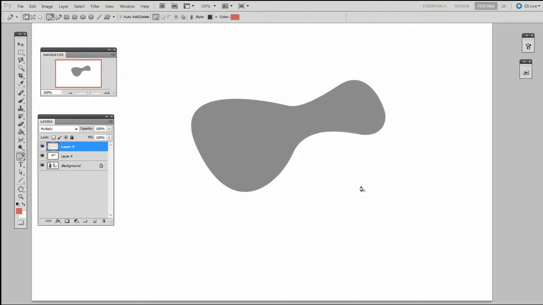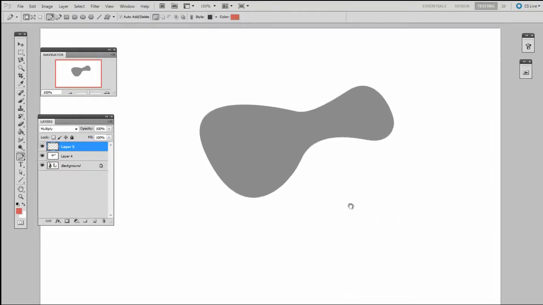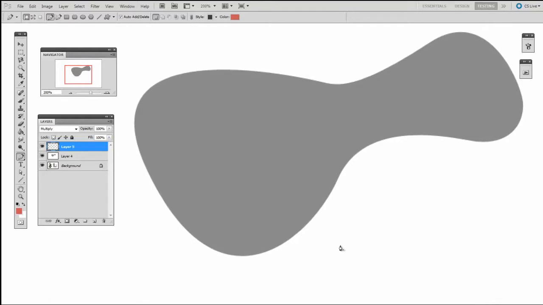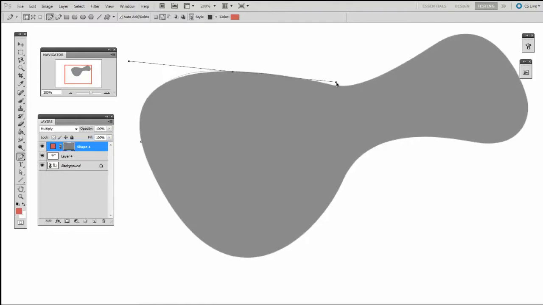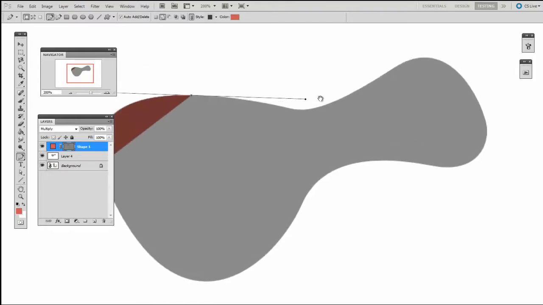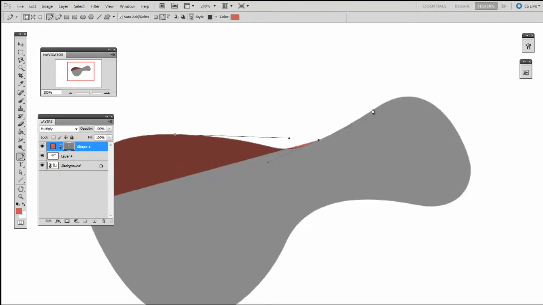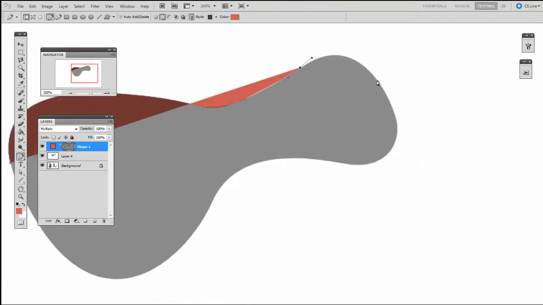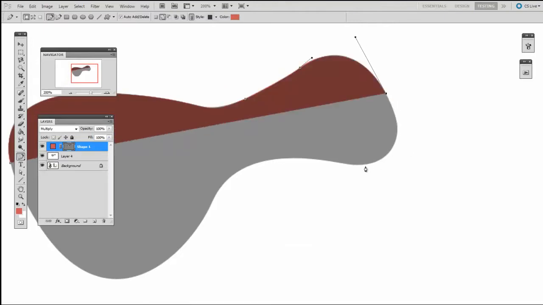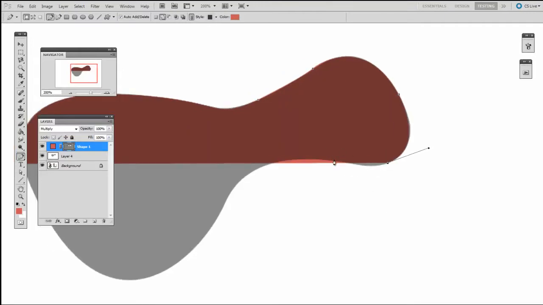So let's take a look at this example here, this organic shape. As you saw in the last example, this would be impossible to tackle with any of the other lassos. So instead, I'll show you how I can use these anchor points to define curves and build the shape. And in this case, I have it set to a red fill just to illuminate exactly how the shape is looking. In my real workflow, I turn the fill off, and all I have are the curves that define the shape.